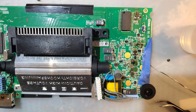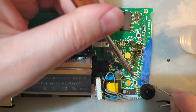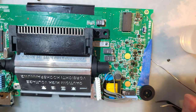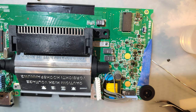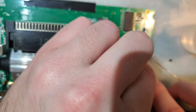All right, so it looks like we're doing some trace repair too. Let me get this corrosion cleaned up first. Ooh, whoops. I just stuck that into bubble wrap. Okay, so I need a cotton swab. I need isopropyl alcohol. And hopefully that's it. But probably not.